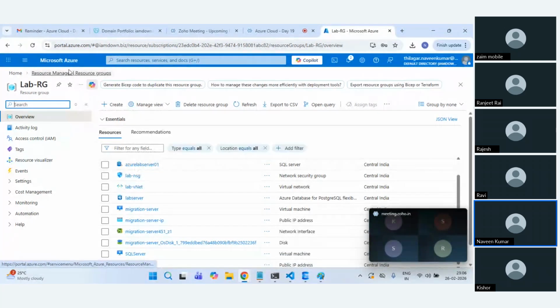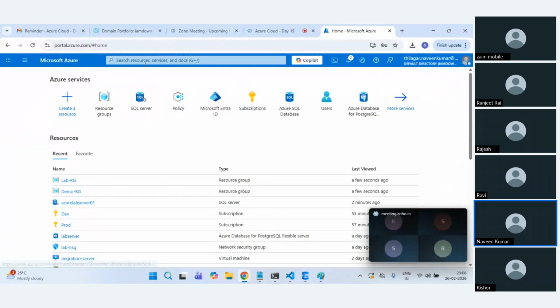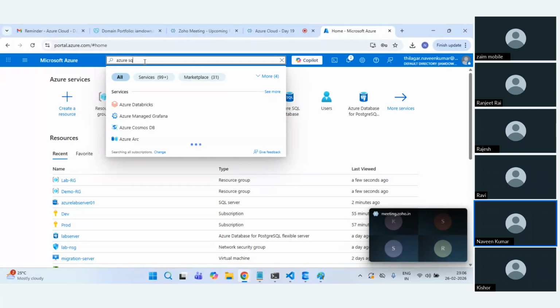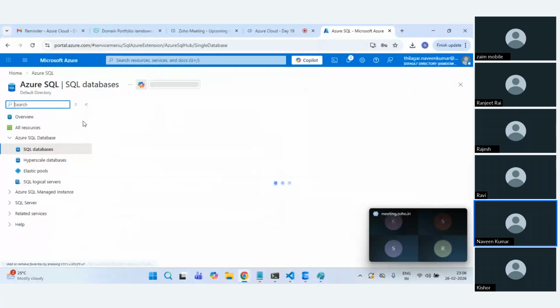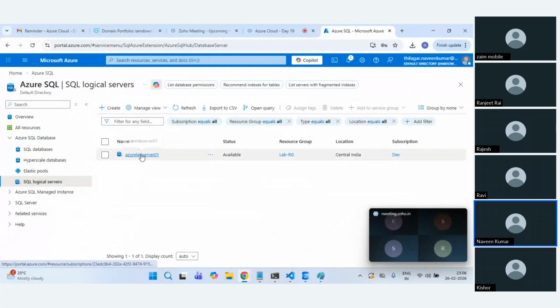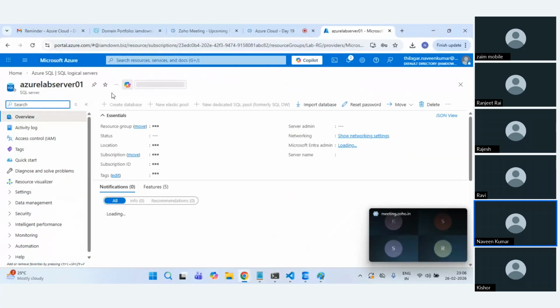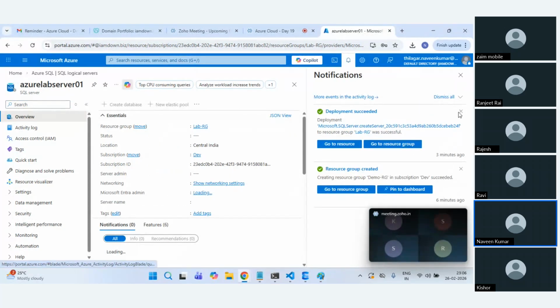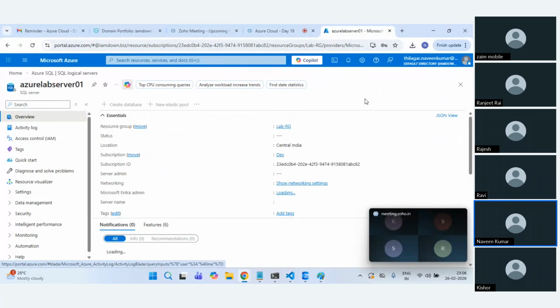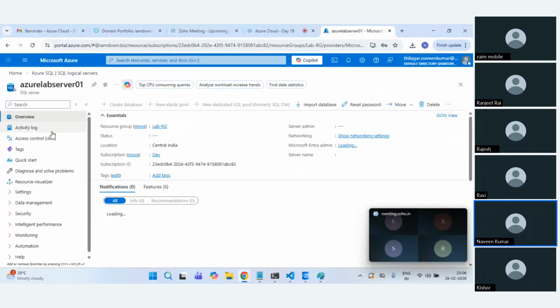Okay, yeah, this is where my servers are. That's fine. What I can do is search for Azure SQL database. This will take me here, but we wanted the logical server which is available here. This is the server which I just created when you just joined a few minutes back.